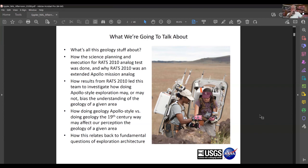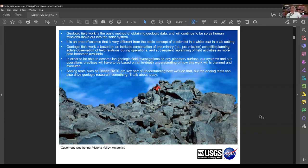So geologic field work is the way we get data for geology, okay? I know that's like, who's buried in Grant's tomb, but the reality is that to do geology, you have to go in the field and find the rocks in the first place. I've tried to make people over the years recognize that if you don't know where the field stuff came from and what its relationships are, all you're really doing is walking around in the field collecting rocks. And that's not doing geology.